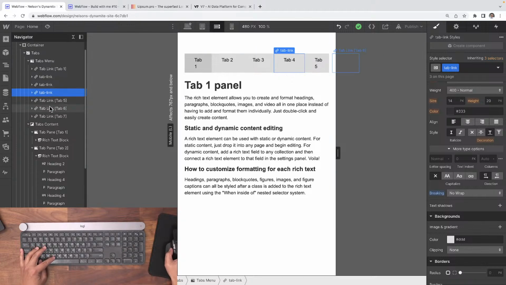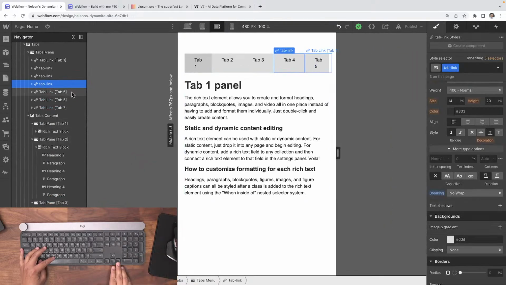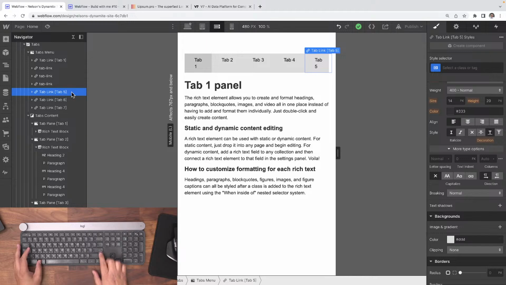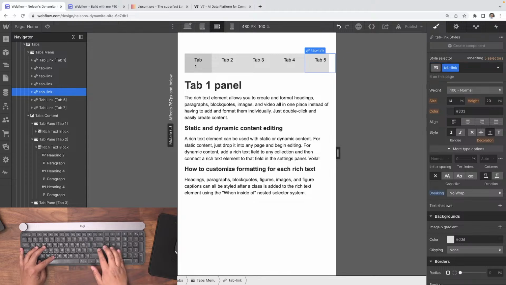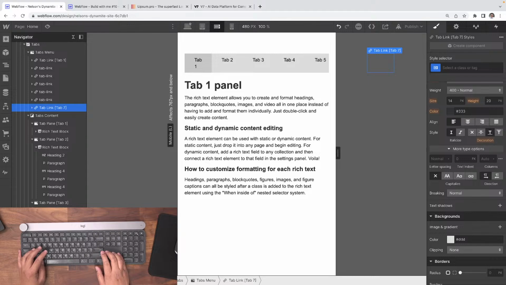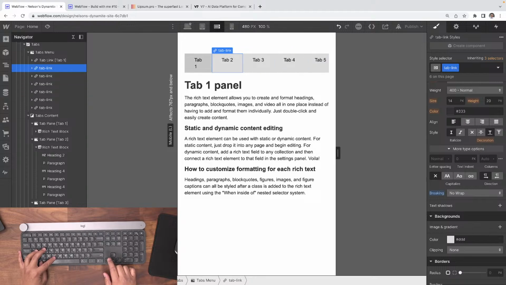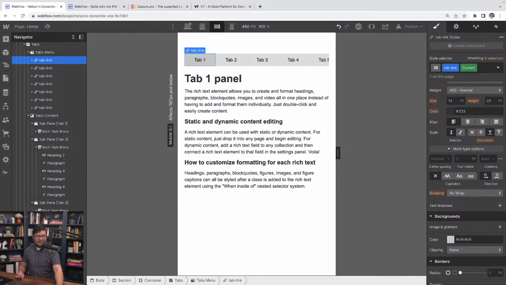So if I go here, notice how I'm on this tab link. If I want to go to the next sibling, I can just press the right arrow, and there we go. Now we're on tab 5, and then I can press Command Enter, and look at that. I'm in the style selector, and press Command V to paste, and press Return, and there we go. I'm going to press right, Command Enter, Command V, Enter. There we go. And let's go back to tab 1. Left, left, left, left, left, Command Enter. Much easier than clicking, clicking, clicking, right? Cool.